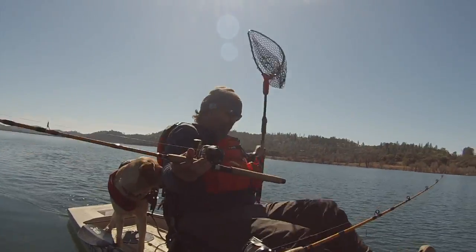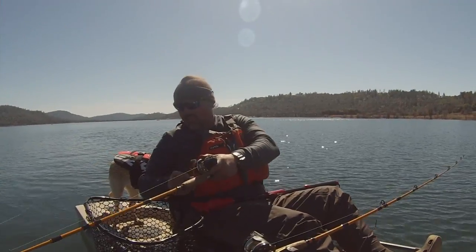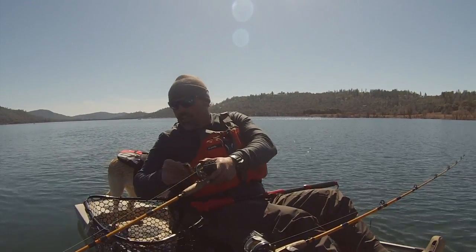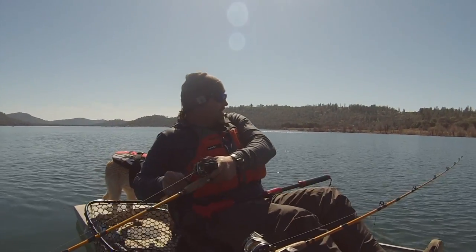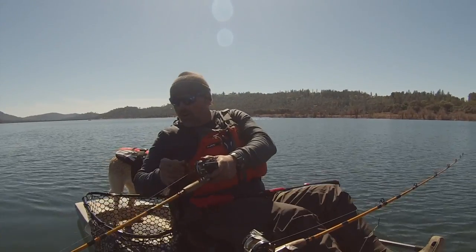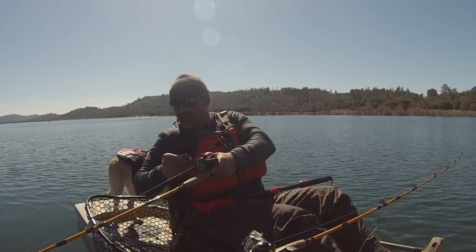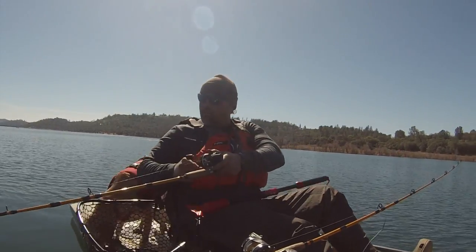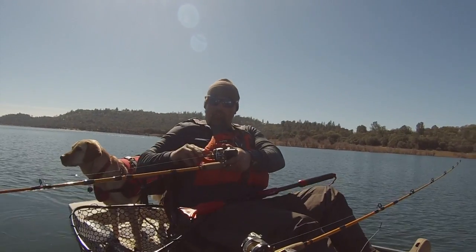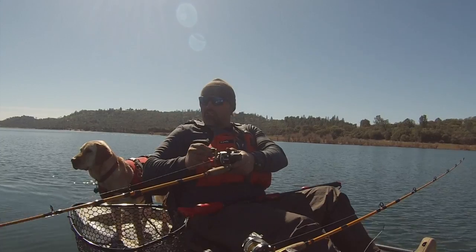I'll fight the fish with my pedals for a second — he's still a ways away. I had out three colors and this is my rod with the 60-foot top shot, so that fish is a good distance away. I have a worm rolling on three color — some head shaking going on there. I've got a worm down about 25 feet on my other lead core rod.